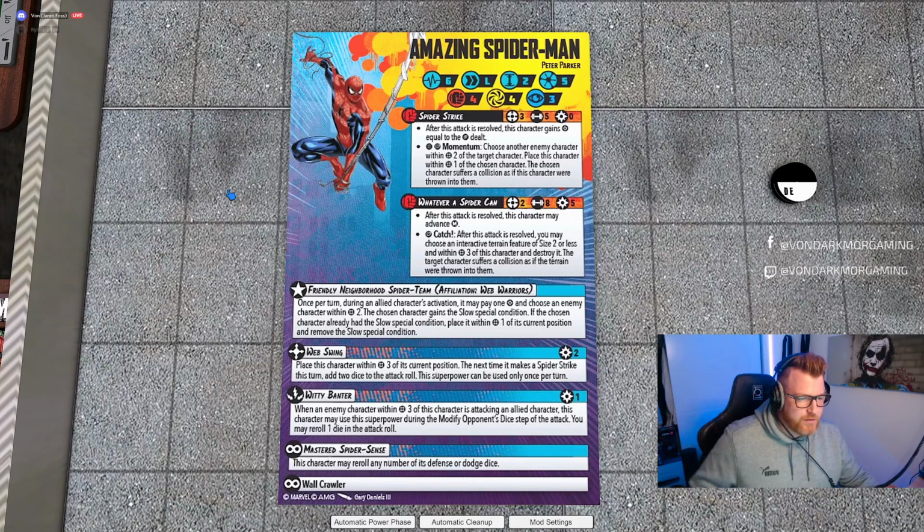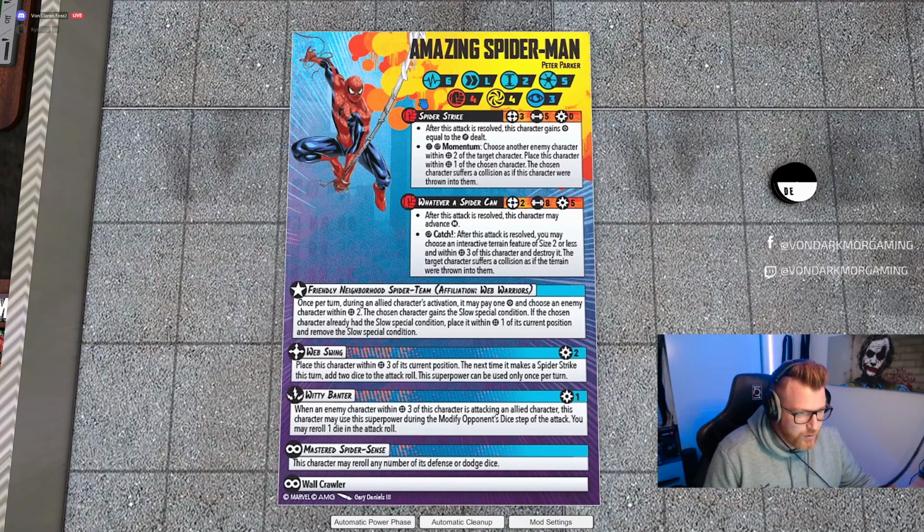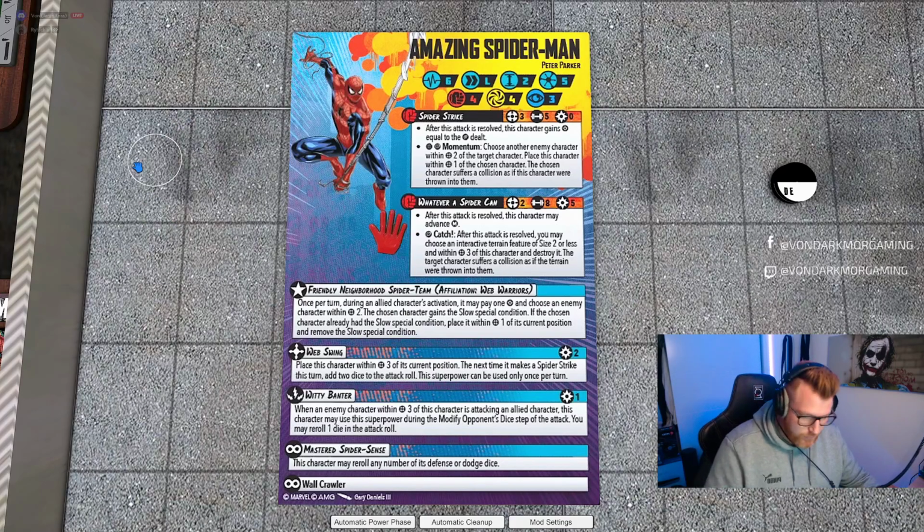I know we finally got some time together, and I didn't want to do Spider-Man without you, so I figure you are the guy for this. So, do you want to run through his stats real quick? I usually just start at the top and work my way down.